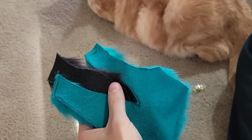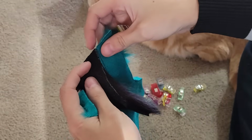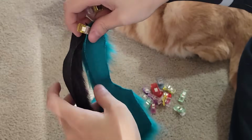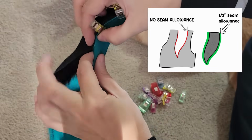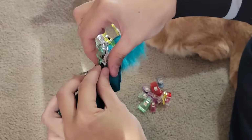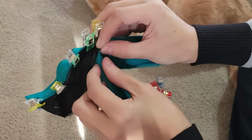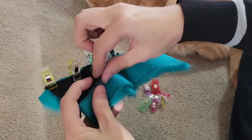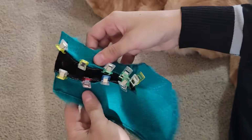I have the two pieces here cut out, and one thing I want to note is that the greenish malachite piece that you see, that fur, when I traced that inside edge, I added no seam allowance. When I traced and cut the black pieces, I added about 1/4 inch seam allowance. The whole point of doing this is to ensure that the marking fits properly and it doesn't distort or shift the pattern at all. I made that mistake in the past where I just added a little bit too much seam allowance and everything resulted in being very schlumpy and saggy because there was too much for the markings.